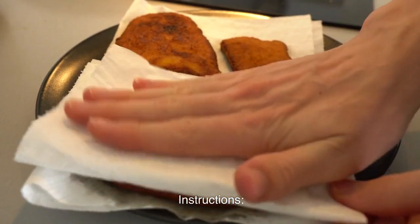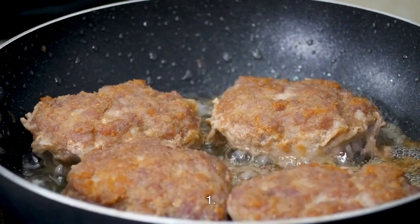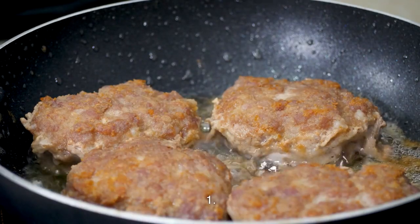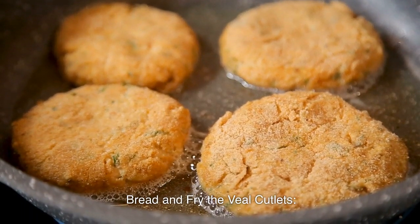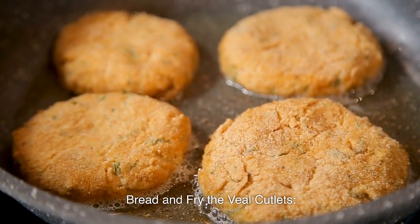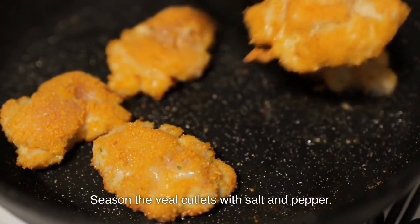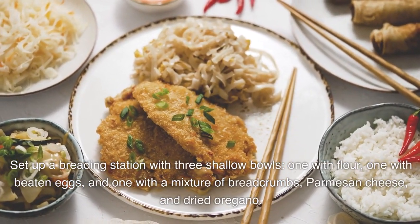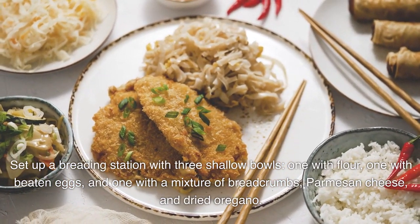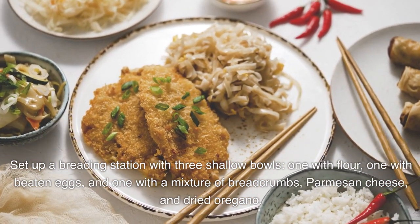Instructions. 1. Bread and fry the veal cutlets. Season the veal cutlets with salt and pepper. Set up a breading station with 3 shallow bowls, one with flour, one with beaten eggs, and one with a mixture of breadcrumbs, Parmesan cheese, and dried oregano.